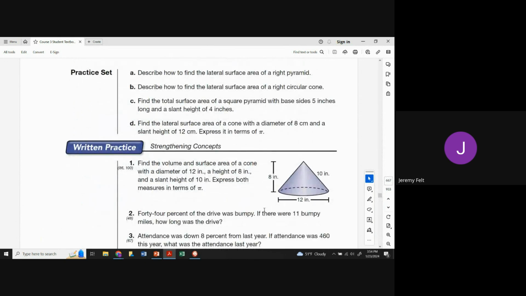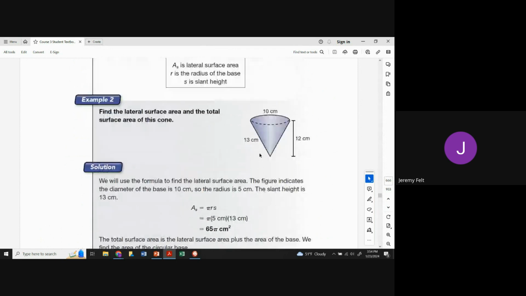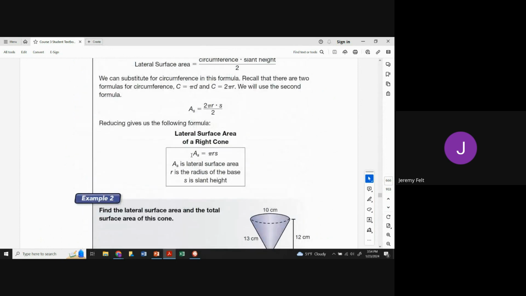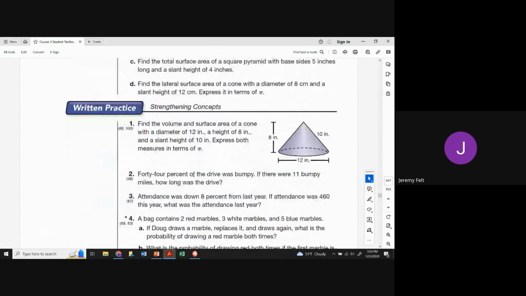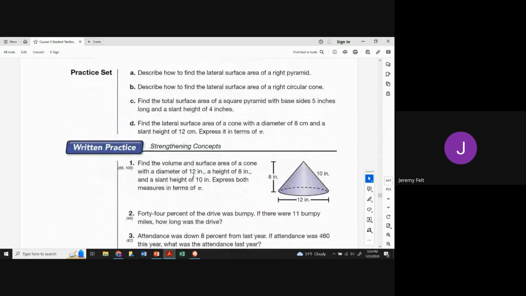All right, this practice set we'll go over again. Those two in lateral surface area, if you want to use this, just be aware that the slant height on our sheet, I think, is the lowercase cursive L, but I'll double check when we get to class. Just make sure you write it in a way that makes sense to you. Copying these but having no idea what any of it means doesn't do you any good. And the practice set problems, we will go over those as a class, getting reviewed for this unit.